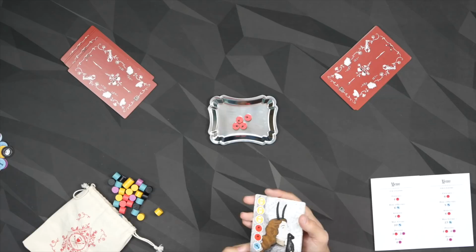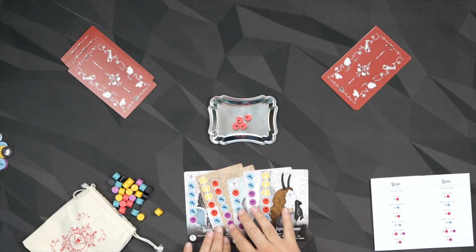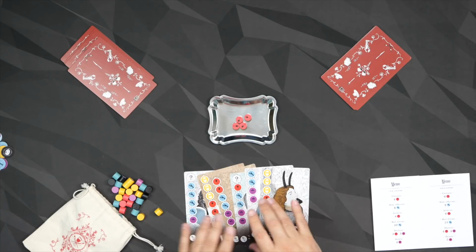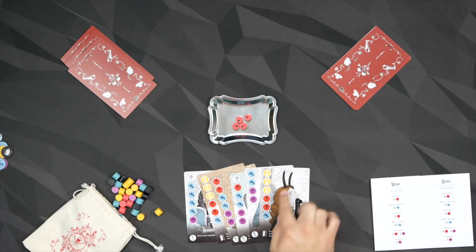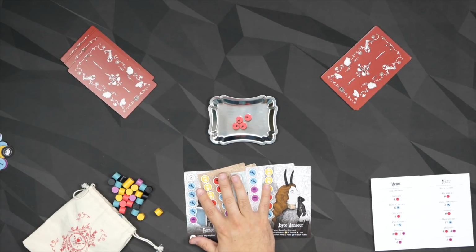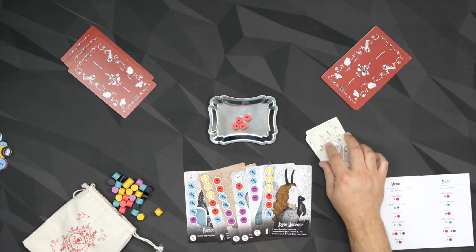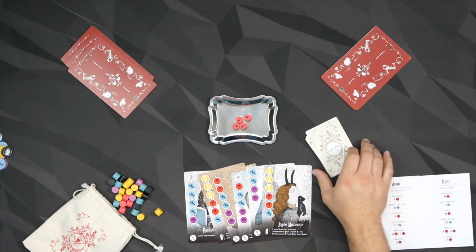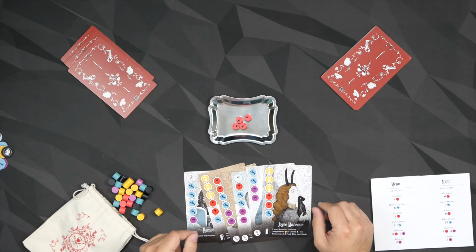So what you're trying to do is have the most tokens in your stash when the game is over. And we're playing normal mode. If you play the advanced mode, you would be drafting these cards until you have 6, and we would be using these little cards over here, the faux pas cards, for extra scoring opportunities, okay? We might take a look at that later, but possibly not.